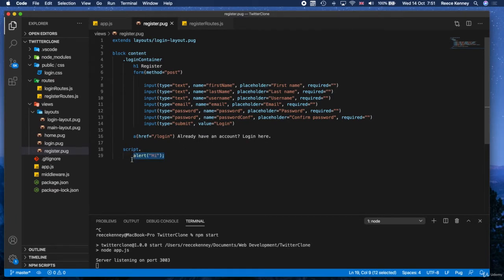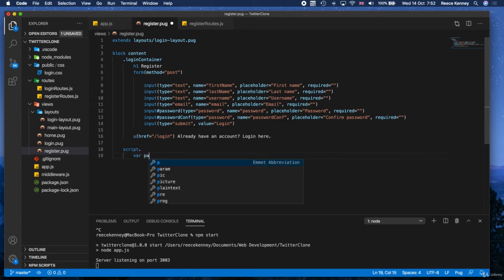So what we're going to do is write some code which checks that the two password fields are the same. Because we want to reference these two, we need to give these two an ID. What's the easiest way to give them an ID? So what we're going to do is do a pound sign between the parentheses and say password, and then I'll give the one underneath, the confirm password field, an ID of password conf, like that. All right. So we added an ID to each of those. Now I'll get rid of that alert hi, we don't need that.